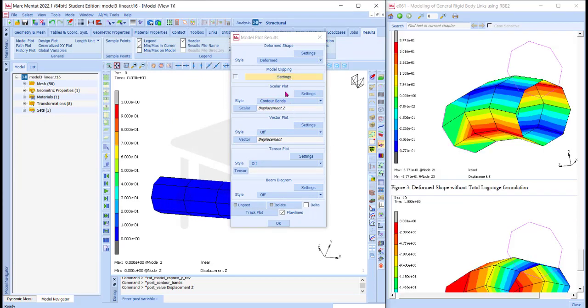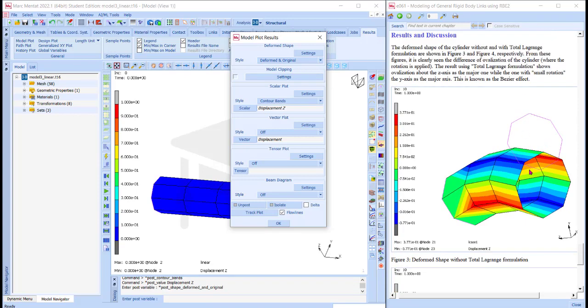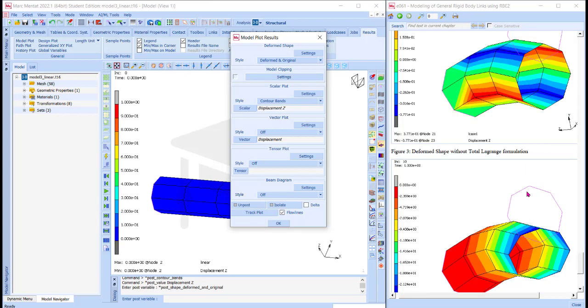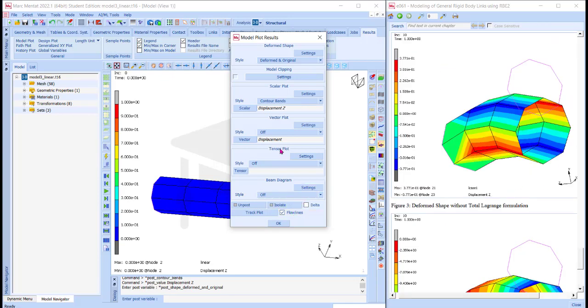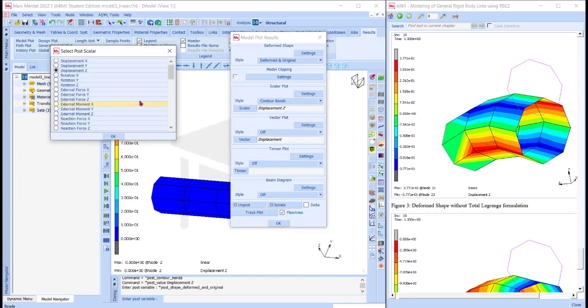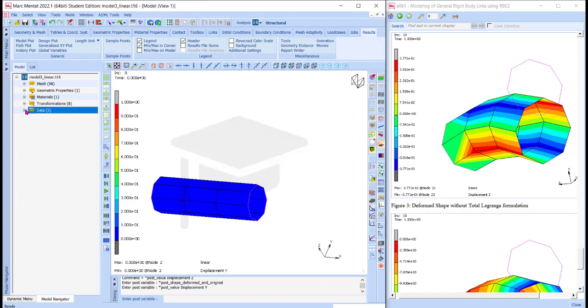And where is this? Deformed and original. Why are we making mistakes? Input files, displacement here. We chose, I think, wrong.